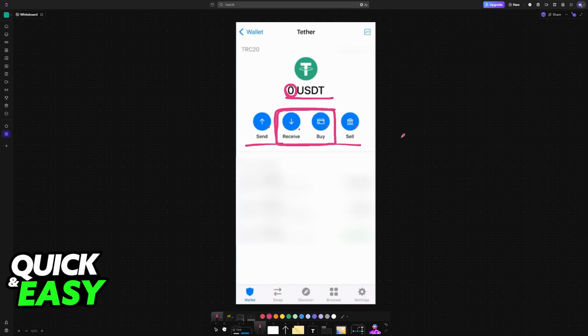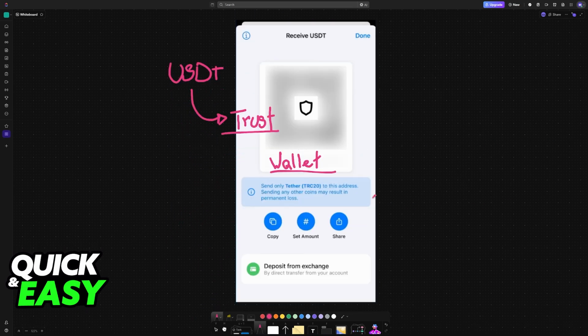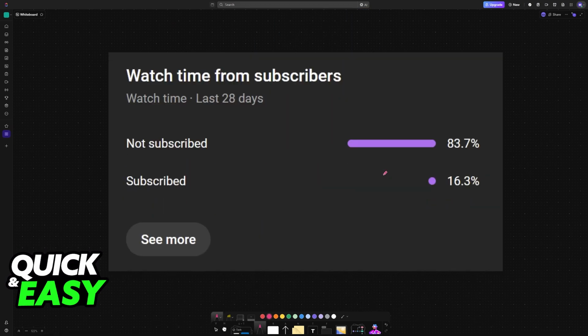Alternatively, if you aren't going to be sending USDT from another place, another exchange, you have to buy it. Each exchange will have their own rates and their own payment methods, but most of them should give you access to basic buy functionalities. You tap buy, you choose from the payment methods, input how much you want to purchase, and you will be able to get it done.